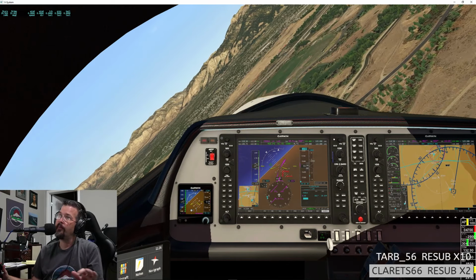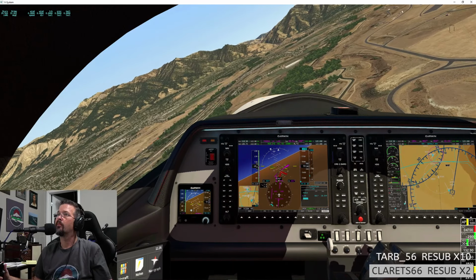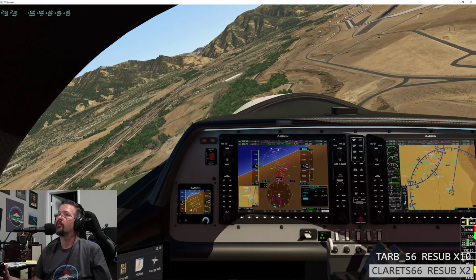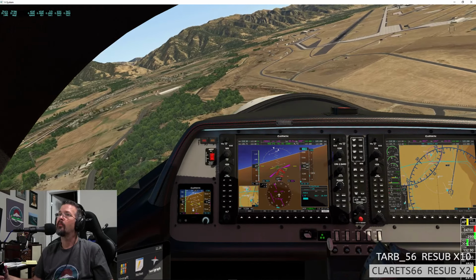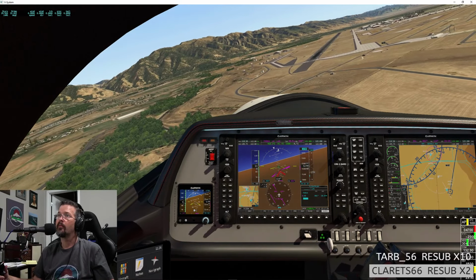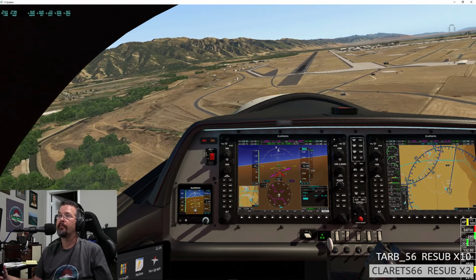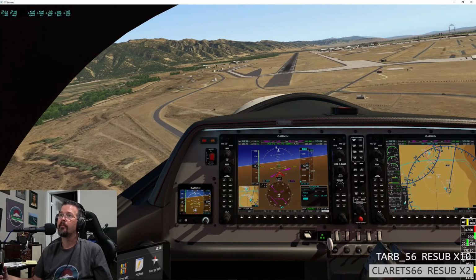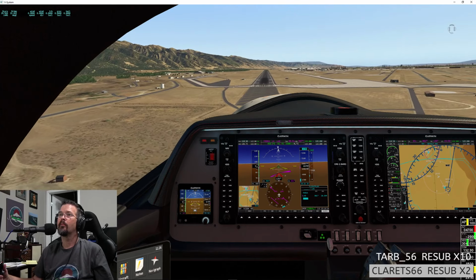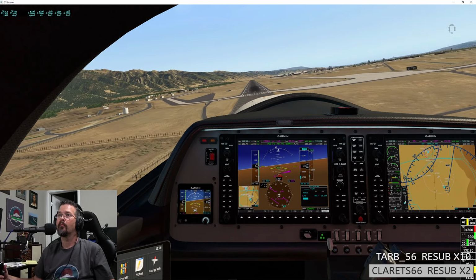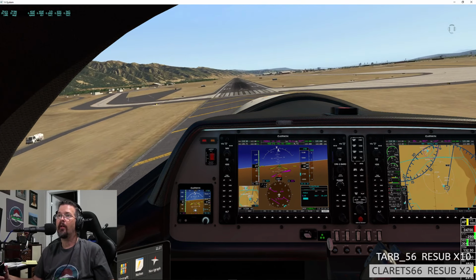All right, gear coming down. Feels like there's wind here, but there's not.